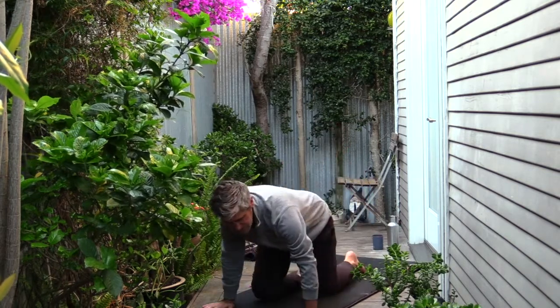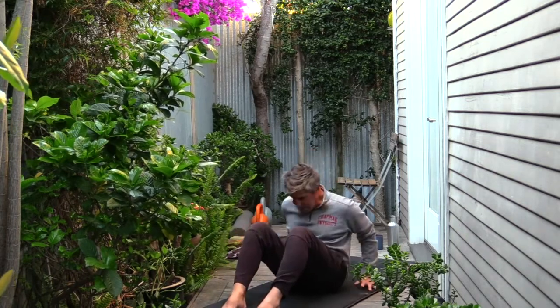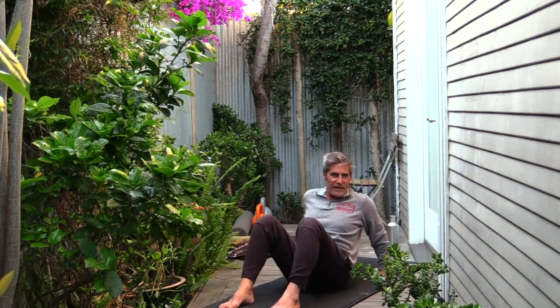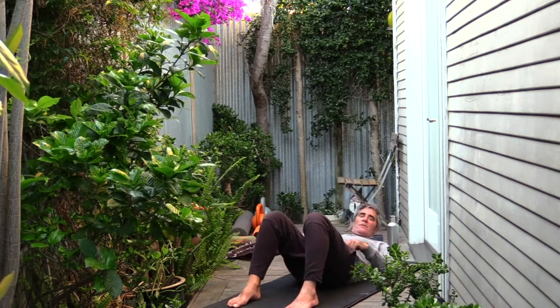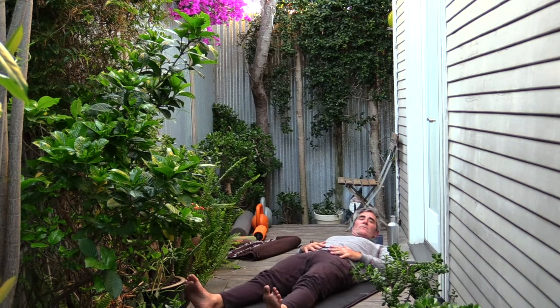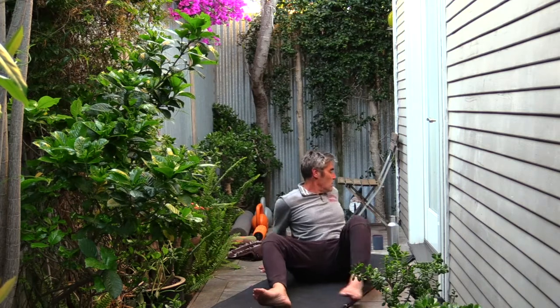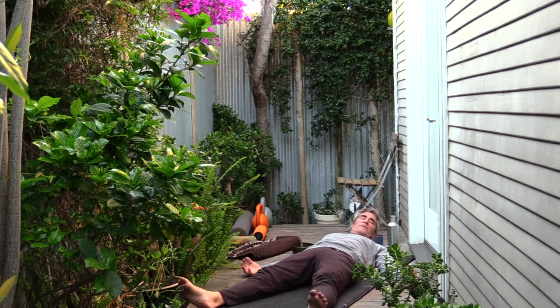So to transition, we're going to come to rest on our back. I would recommend just going onto the floor rather than legs up the wall, just for now. And please come to rest on your back. We're going to let the legs extend out. Let the arms open out to the side, letting the fingers and the hands relax.